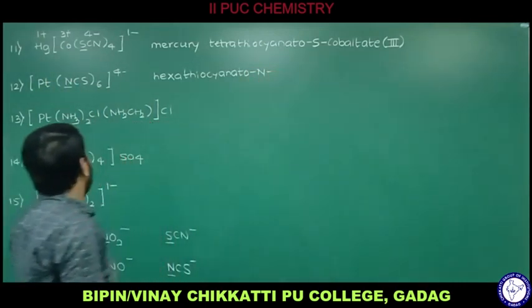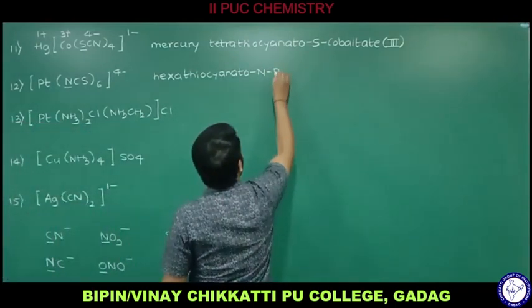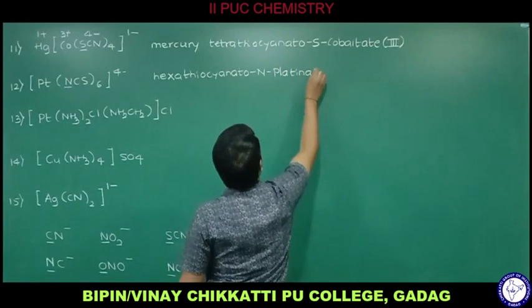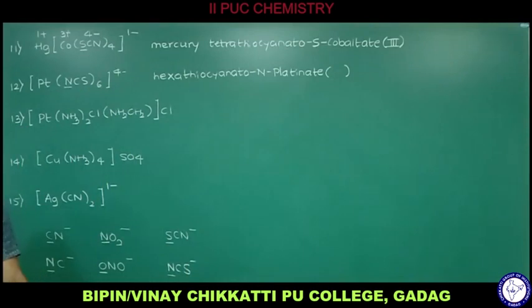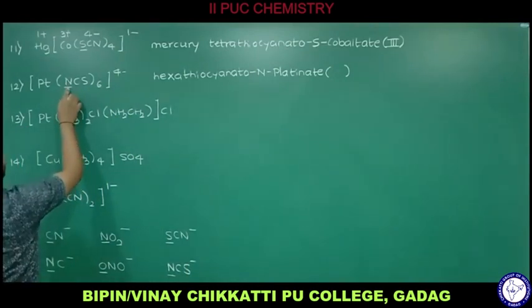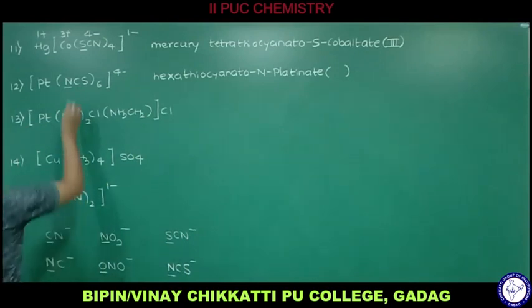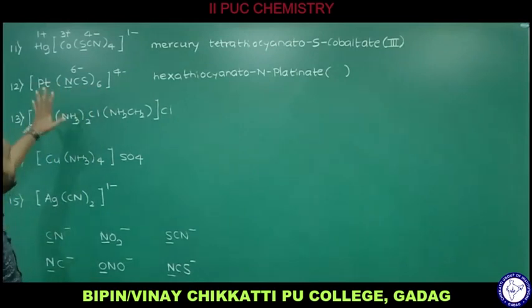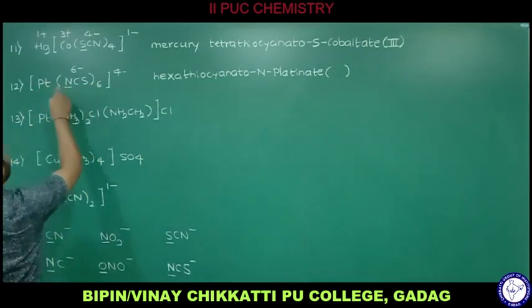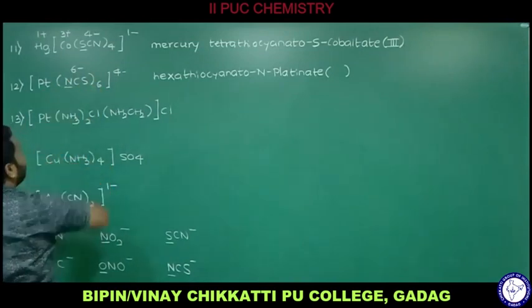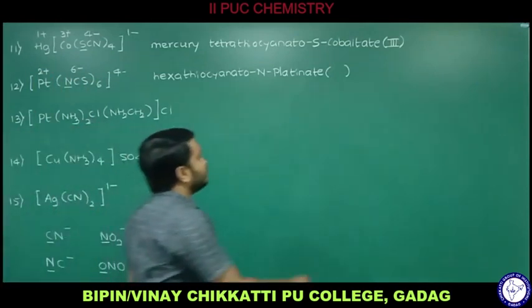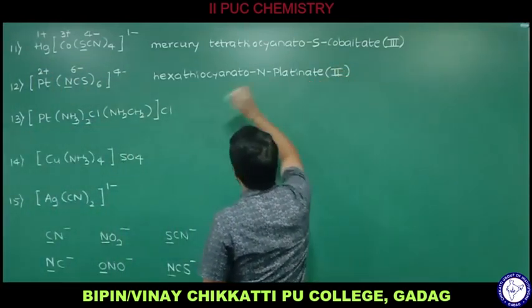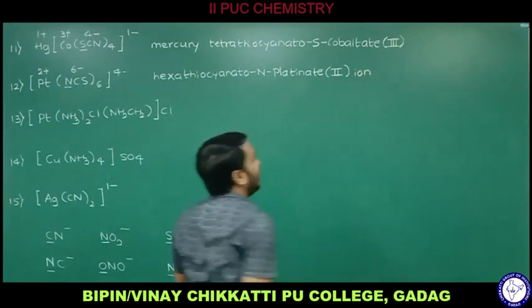Okay. Next, hyphen. Next we have Pt and the name will be platinate. Platinate. And we write the oxidation number. So 4 minus we have, and this actually NCS 6 times. So this would be 6 minus. We have 1 minus for 1 NCS. Totally we have 6, therefore 6 minus. So what would be the charge of platinum? So that if you add with 6 minus, you will be getting 4 minus. So the charge would be 2 plus. 2 minus 6 is minus 4, we are going to get. So therefore the platinum oxidation number will be 2, and this is an ion. Therefore I write "ion" after the name.